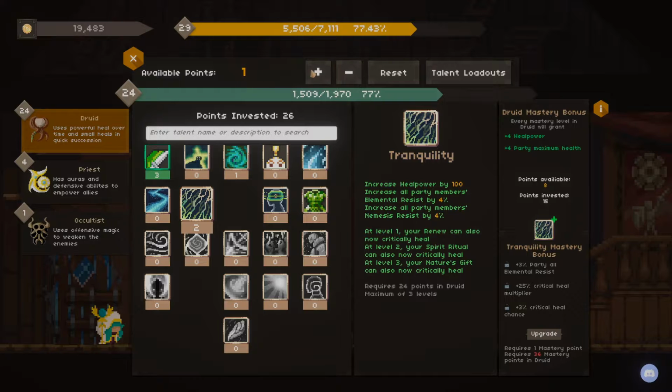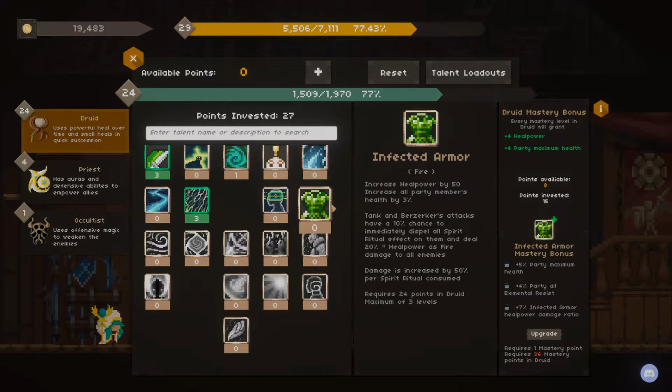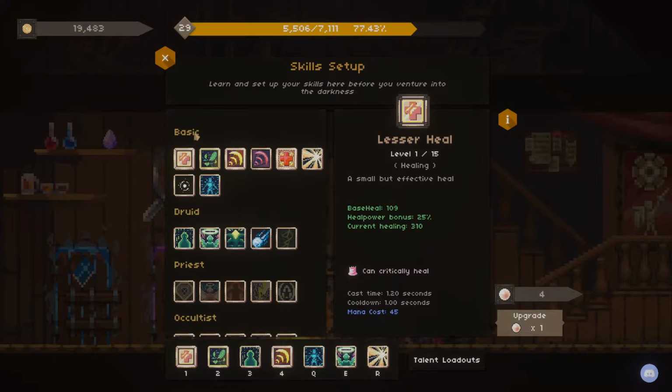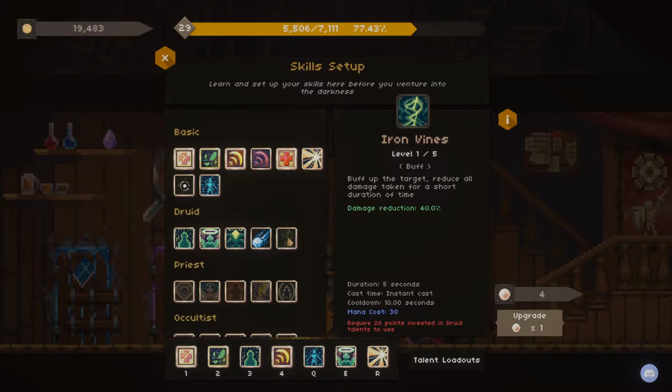So we wanted another point into that, and then what's next? Increase all party members' max health, 5% dodge chance whenever an enemy casts a spell, heal power by 50, increase all party members' health by 10%, chance to dispel a spirit ritual effect on them. Oh. That's interesting. What was Spirit Ritual? Was that one of our... I think that was... Okay, so the tank can now dispel this and deal damage. I don't know that that's great for us at the moment.